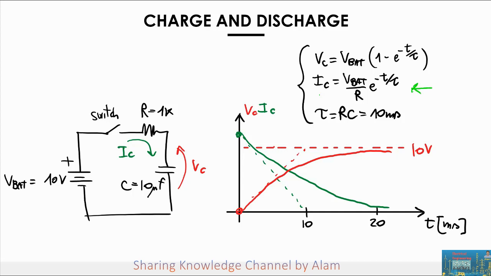In this one, we have an exponential multiplied by a constant. So let's look at the constant first. The constant is V bat, which is just a fancy name for the 10 volts of the supply, so it's the voltage of the battery, 10 volts, divided by the value of the resistor, 1 kilo. So this quantity in the parentheses is equal to 10 milliamp. If you remember from the previous calculation, 10 milliamp is exactly the value that the current has at the beginning, at t equal to 0. So this point was 10 milliamp.